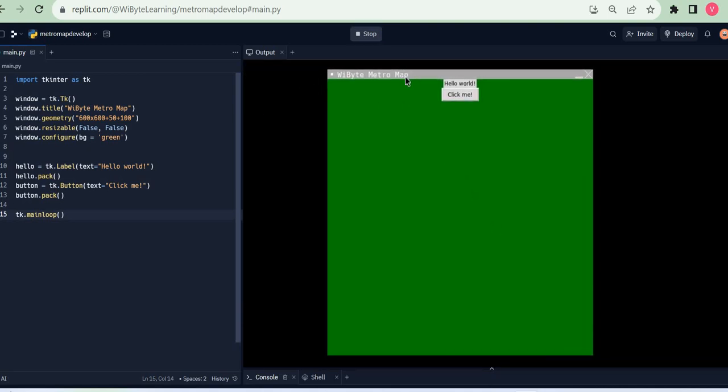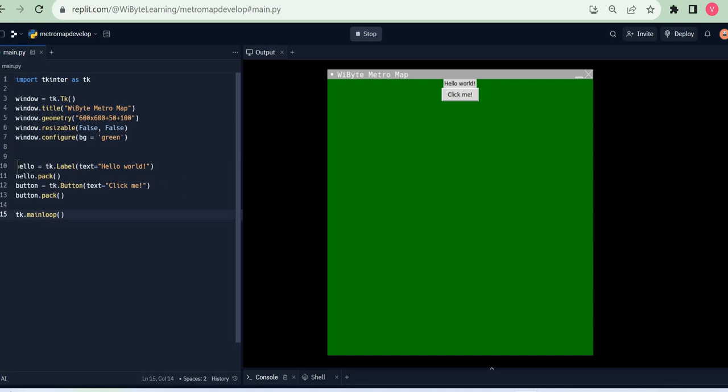Now really there is a lot more customization that we can do to the window. I'm going to put a link in the description. You can take a look at those links. You can also search on the internet. You'll find that there are many options that can still be explored. But for our purposes, this is just fine. So I'm going to leave it here.